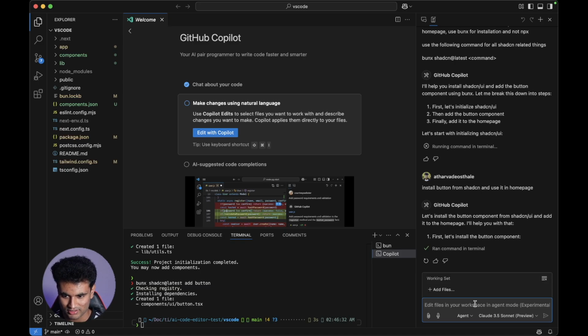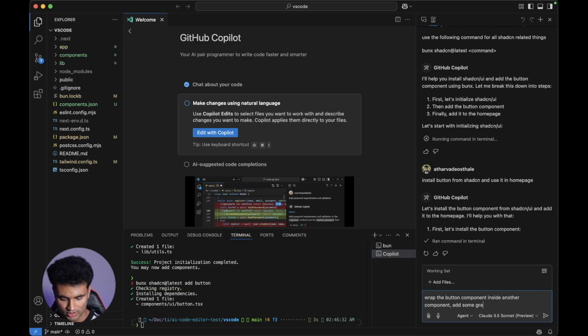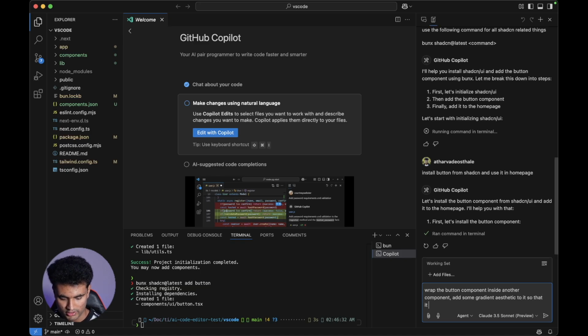We already have installed it, so we are just gonna have to make it do it step by step. Now add the button component. Okay, I'm just gonna say wrap the button component inside another component, add some gradient aesthetic to it so that it looks pretty, then add it to the home page.